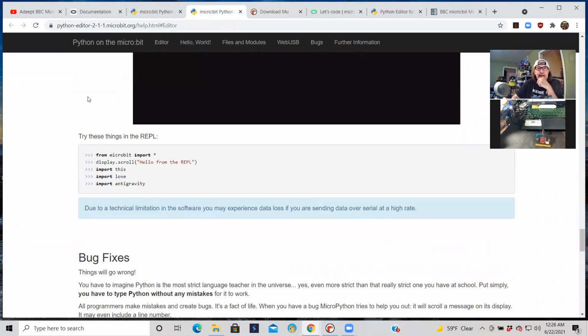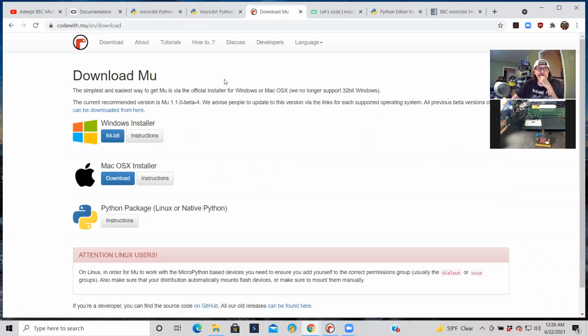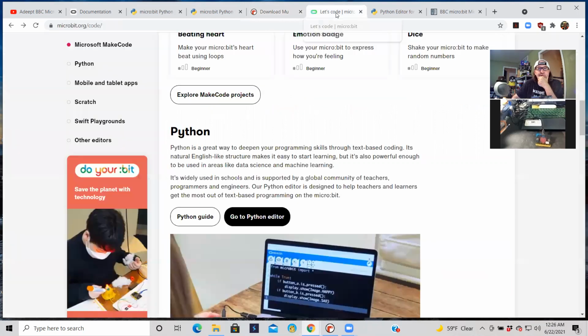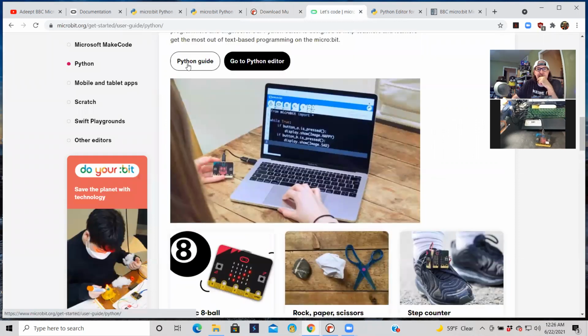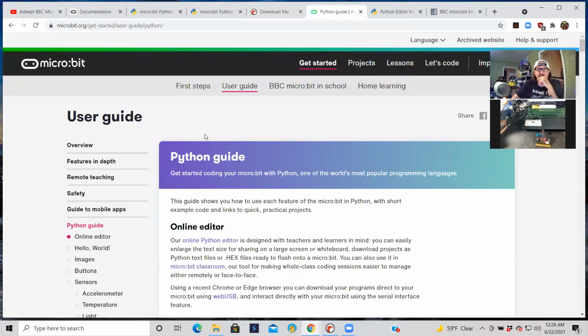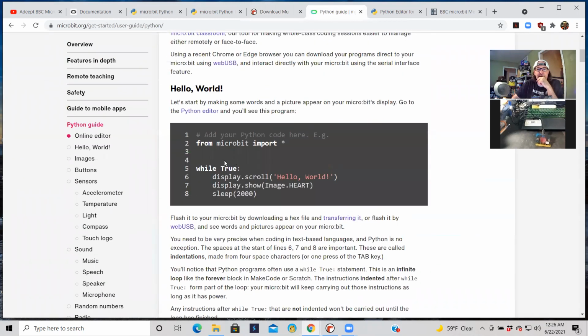We can talk about a lot of that later on. So you can actually, if you want, I think it's here in the Python guide. You see the online editor, hello world, like we just did.